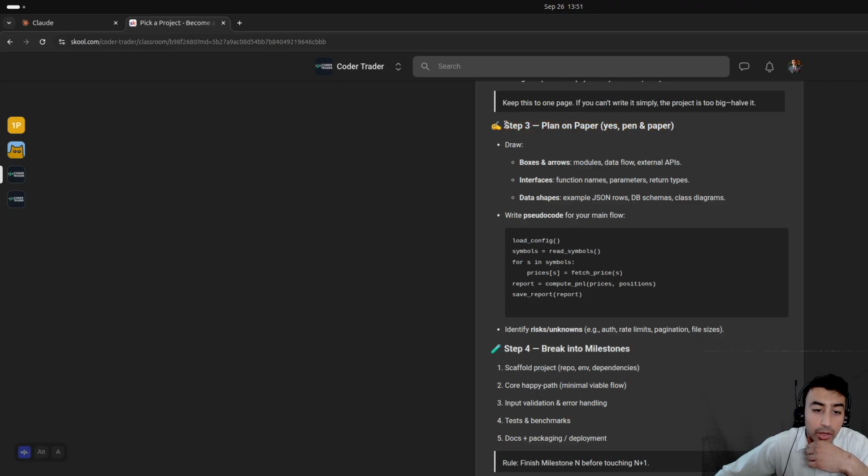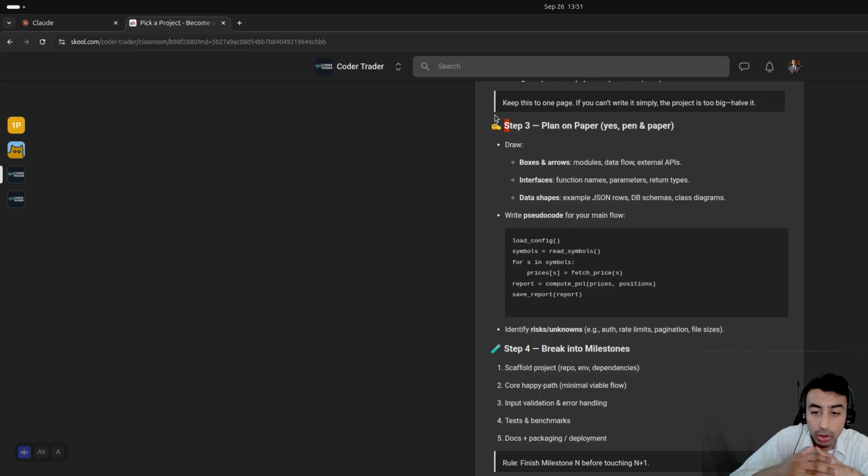Then step three is actually very important. This trips me up a lot. So often I go crazy and I'm just like, hey, I want to code as fast as I can. But there's this step three I always forget, which is just write the thing down on pen and paper. So this means you draw boxes and arrows and interfaces, squares that represent data classes, little sub-squares in those squares that are functions or database schemas or things like that. Draw arrows connecting everything so you can just visually see everything that's going on.